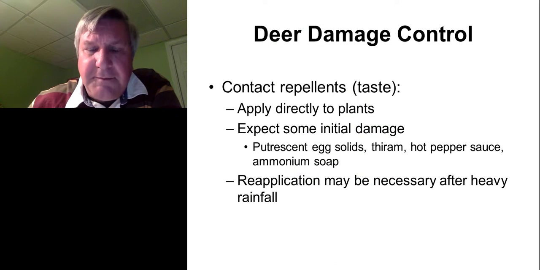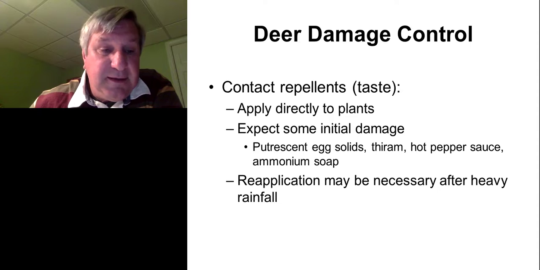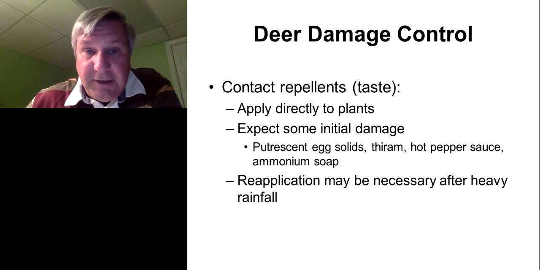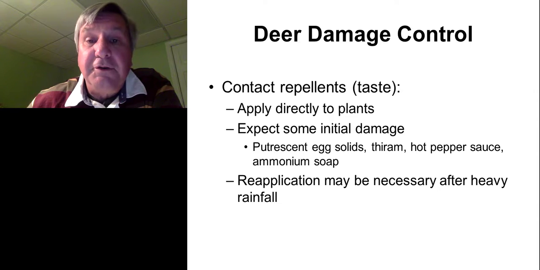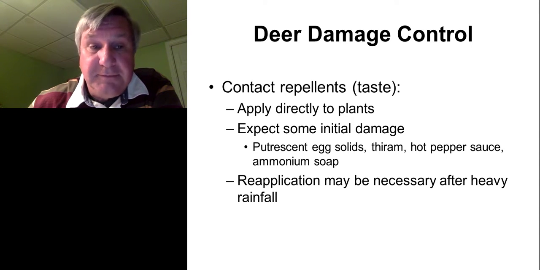Again, sometimes the repellents are applied to the area. Sometimes they are applied directly to the crop where the animal has to actually taste them. So again, just like the methyl anthranilate that we talked about with birds, the deer may need to come in contact. But it also may impart offensive odors or other issues, so you may not be able to apply them to the product, to the crop.